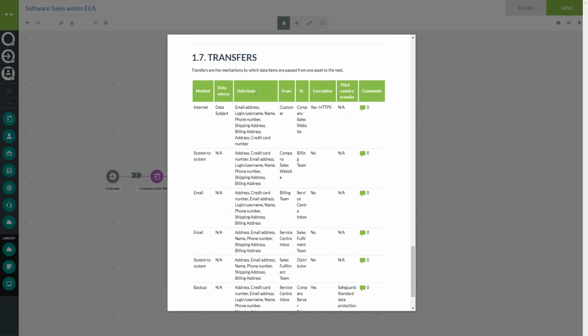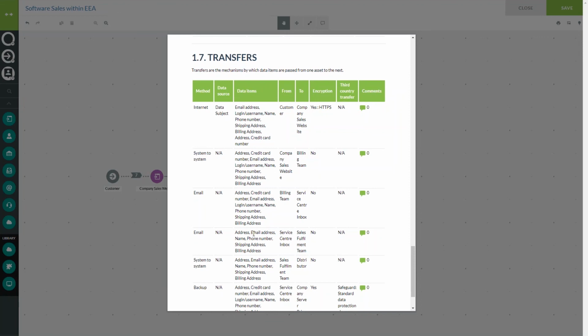The next tab along here, in fact the final tab before we go into the questions, is the transfers 1.7. Whilst we do have that nice pretty top level chart that you can see in the background that we've created, this will essentially go through in a very wordy text letting you know the methods in which you're moving the data in between transfers, the data sources, whether it's a subject or other, and then it will stipulate what other is, the data items that are moving along an individual transfer.